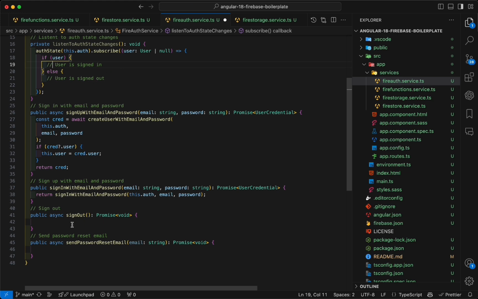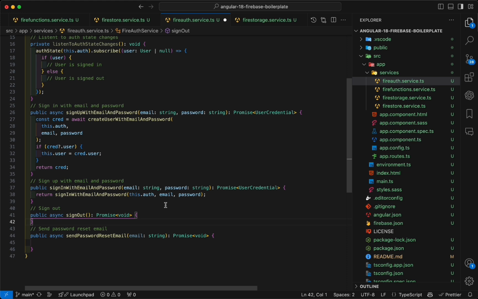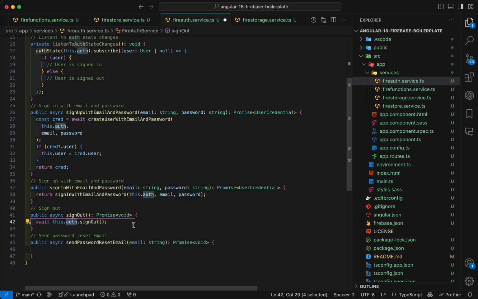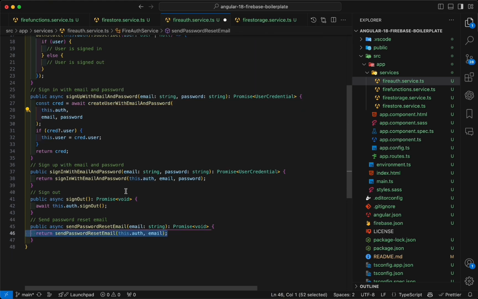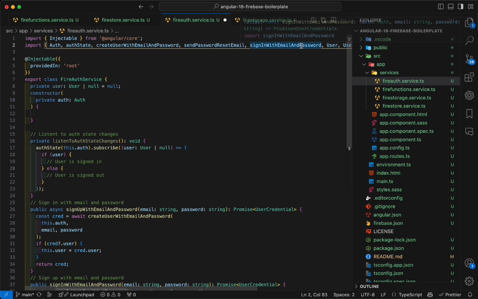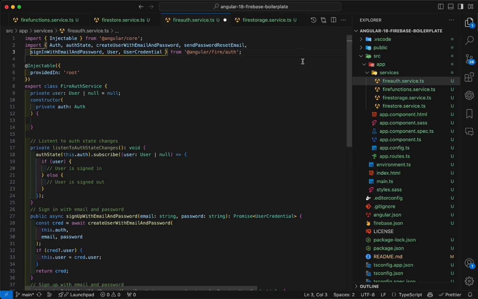All right. Finally, you want to sign out at some point. If the user wants to log out, you can provide them with a function that at the end will call this function here. Again, for your users, if they forgot at some point their password, you can provide them with the functionality to receive an email to reset their password. So that's all for this Fire Auth. We won't go into further details. I think you've got the point. Next, we will see how to use Fire storage and cloud functions.